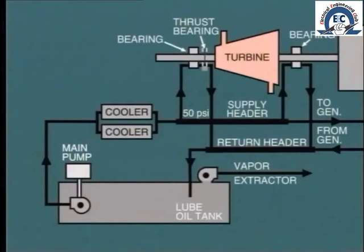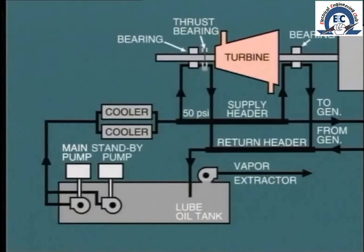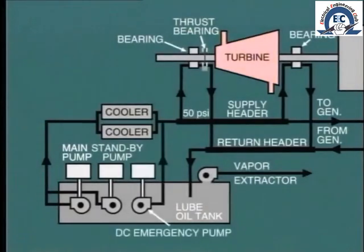The supply of lube oil is so vital to the operation of the turbine and generator that a standby pump must always be provided and maintained ready for startup on automatic control. But what would happen in the case that we lost all auxiliary AC power? This could happen, for example, in the case of a turbine generator trip in a facility with no station service backup. We'd then be faced with the prospect of the turbine generator running down without the circulation of lube oil, a condition that could conceivably damage all of the bearings. To prevent this potential disaster, many machines are equipped with a DC oil pump, which would be fed from the station battery in such an emergency.